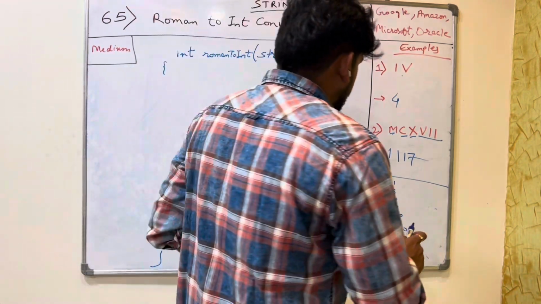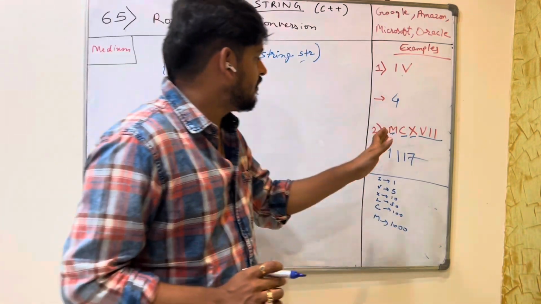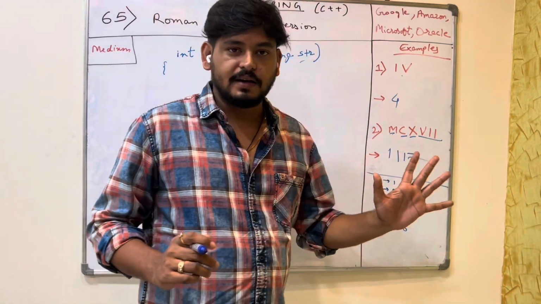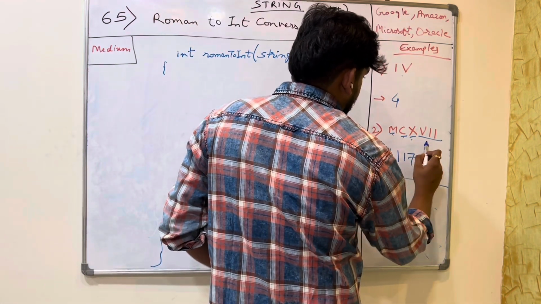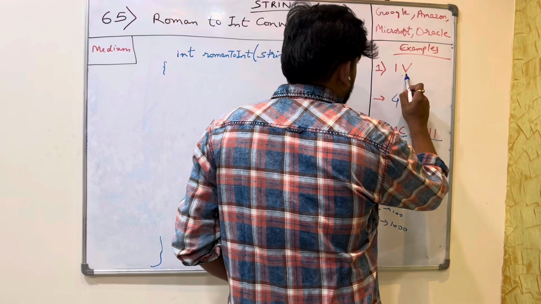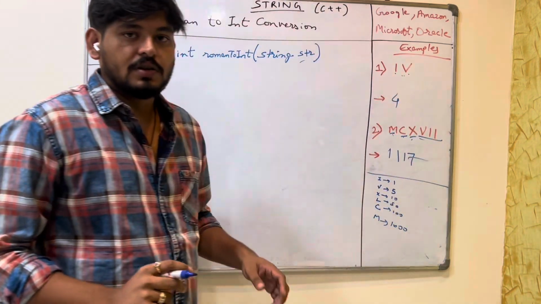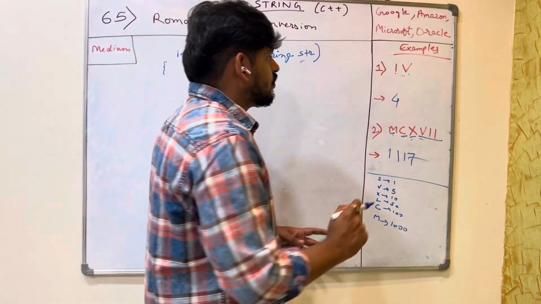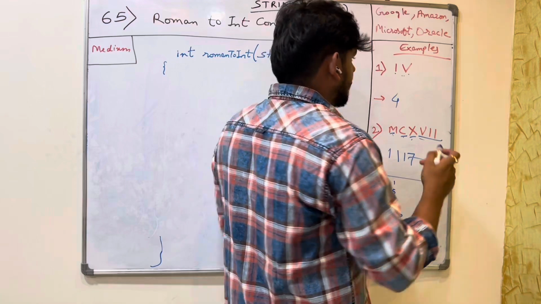Okay, so what is the intuition to solve this problem? If we could have converted directly and added it, like here, this is 1000, this is 100, this is 10, and then this is 7, that would be 1117, but not in this case, right? Because this is 5 and this letter before it is 1, so this has come here, so this is 1 and 5, 15, we can't do that, right?